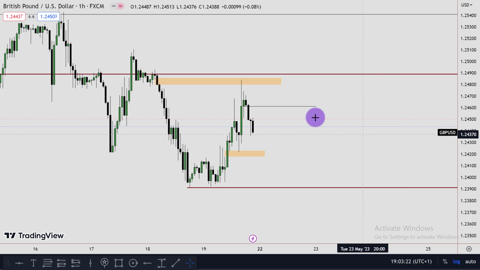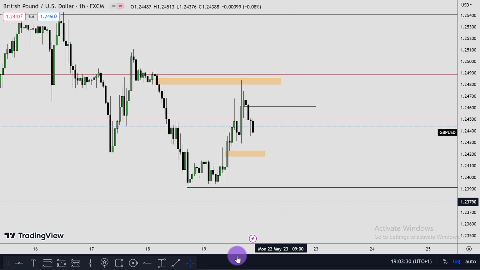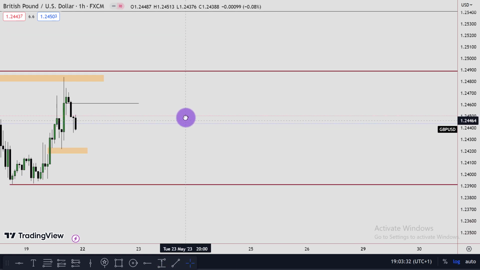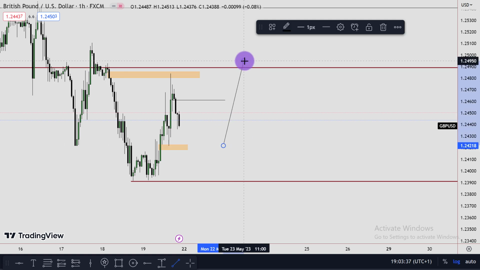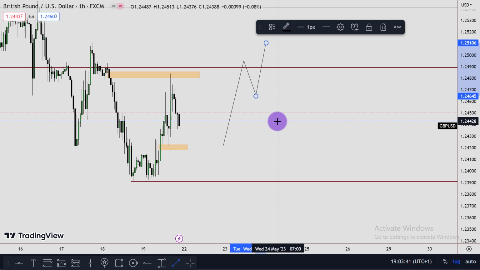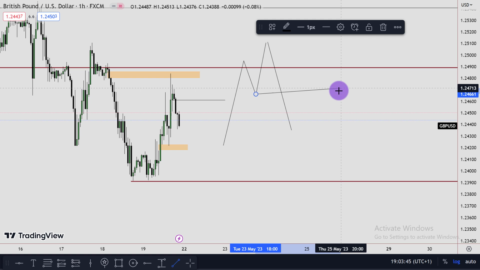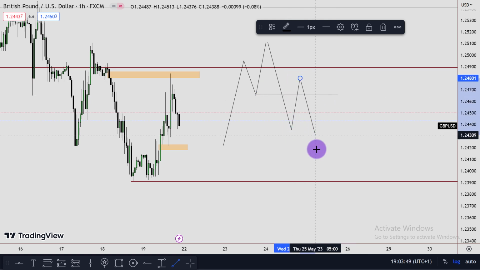So if the market reaches my point of interest, how am I going to execute? I will patiently wait on the 1 hour time frame to see price create an external range. Then I will execute on internal range. What do I mean? If price should trade here, I would like to see it do something like this, create an external range. All right, that's the shift of market structure. Then I would like to execute once price returns into internal range, fair value gap, order block, then I execute.